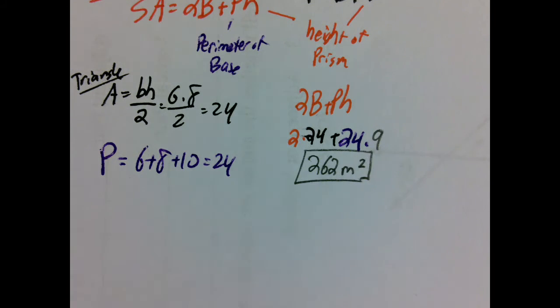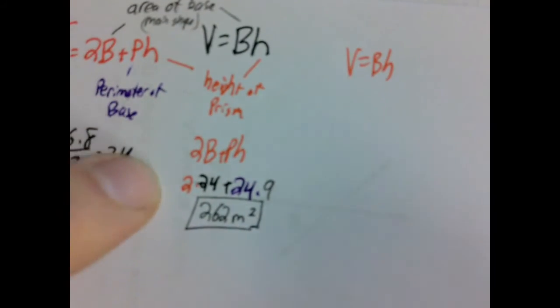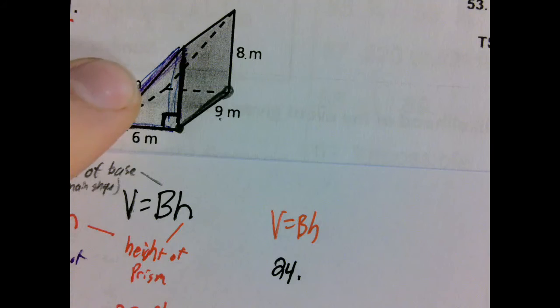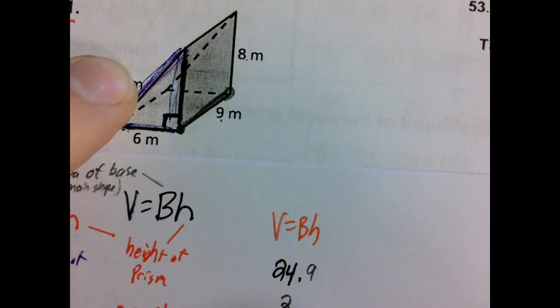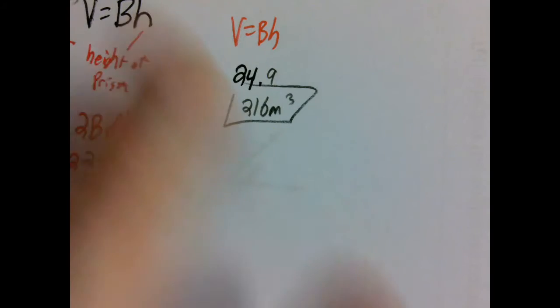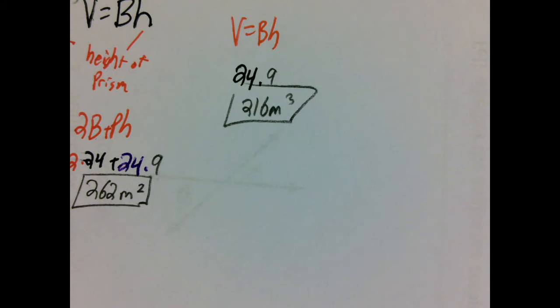Eliminating 2 examples in 1, find the volume of the prism. So that's where we're going to just do the big B H, where we've already done the work. We've already figured out that the area of the base was 24. That was this guy, the area of the triangle, the main shape, times the height, the distance between the 2 triangles. And that's where the answer 216 meters cubed comes into play. In the semester test, you'll see that all the labels are already there for us, so you don't have to worry about them. They'll be there.